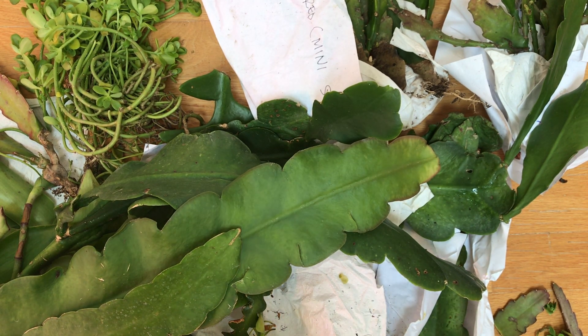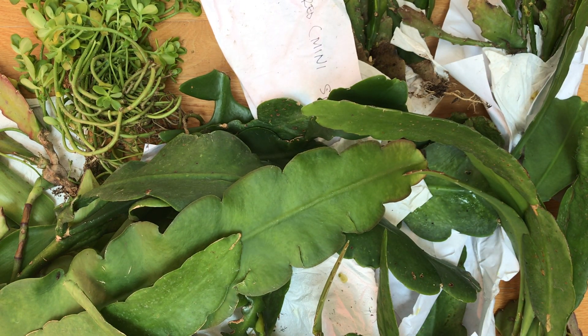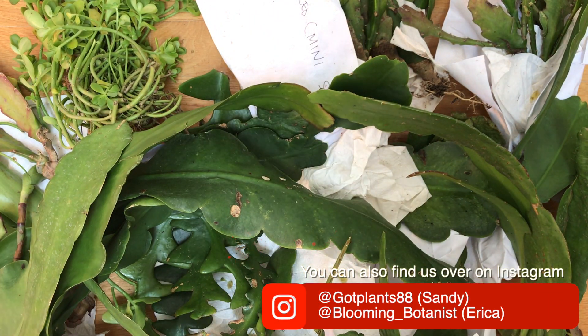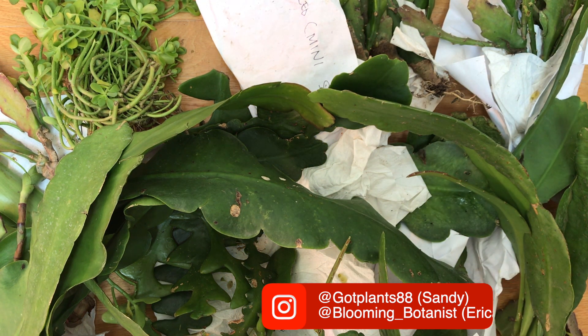Let me move some back into the frame — my huge, gigantic pile of new epiphyllums! I was wondering why the box was so heavy. I expected like a cutting or two, but this is just crazy. I'm so excited — thank you so much! Happy growing, guys. I'll talk to you later, bye bye bye!